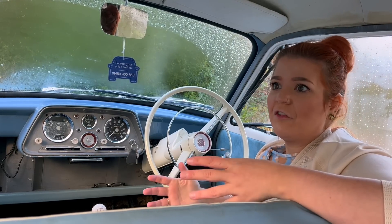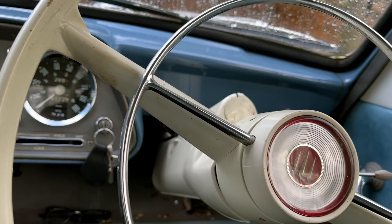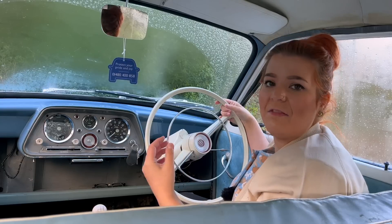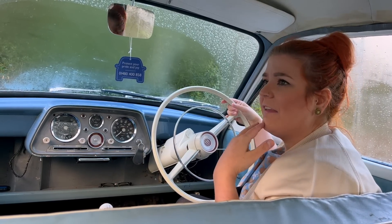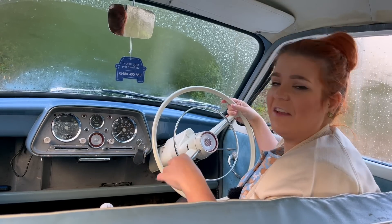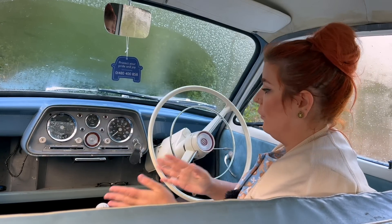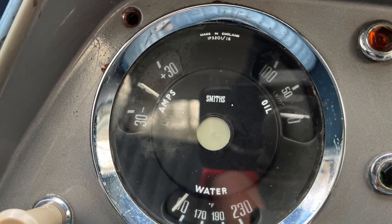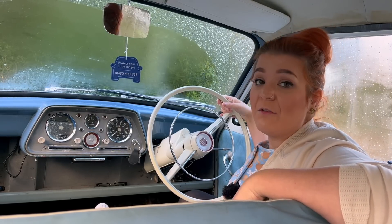Coming back inside here, when it was sold it went out in the brochures as 'controls to hand' — the idea was you weren't having to reach over here or up here; you could just reach slightly and it was there. It was meant to be the finest car in its class, and it really thought about that in every element. A basic standard with no added extras whatsoever was £702, and then when you started adding extras, that's when you incurred extra costs. This car does have a few of the optional extras — so usually you'd just have your water temperature gauge, but it's had the ammeter and oil pressure gauge added. Someone paid extra for those, and if you ask me, that's money well spent.